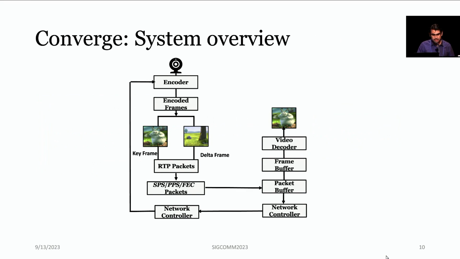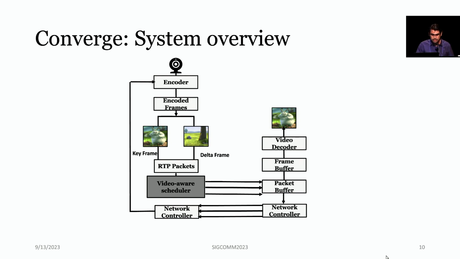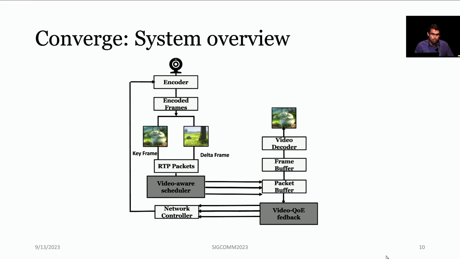So in summary, when we built Converge as a conferencing system, this is the WebRTC architecture we had. We added multipath support that can push the packets and receive feedback for the individual packets. Our aware scheduler understands the decoding importance and provides differential treatment to the packets coming from the frames, which would avoid breaking the decoding sequence. And then we have a QoE feedback that will avoid a drop of frame rate or QoE drop at the receiver due to the varying nature of the networks of the paths involved in the multipath.